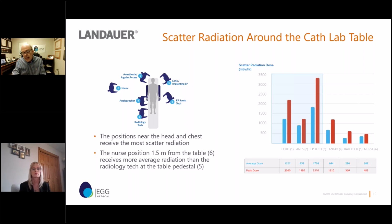Typically that's right around the mattress or just below the mattress. And what you can see is that the head's hot. The head's very hot. The angiographer position is the next hot. The rad tech actually has the lowest dose of almost anybody in the room, less than the nurse, typically 2 meters away, or 1.5 meters away. And we think the reason the head is so hot is because the scapula are great reflectors. So the beam comes up from below, and these are cardiac procedures, and you get this very nice halo of radiation around the head of the patient, really from about the mid-chest all the way around. So if you're at the head, and the nurse, as you know, is often at the head, that's where you're getting the highest dose. Next slide, please.